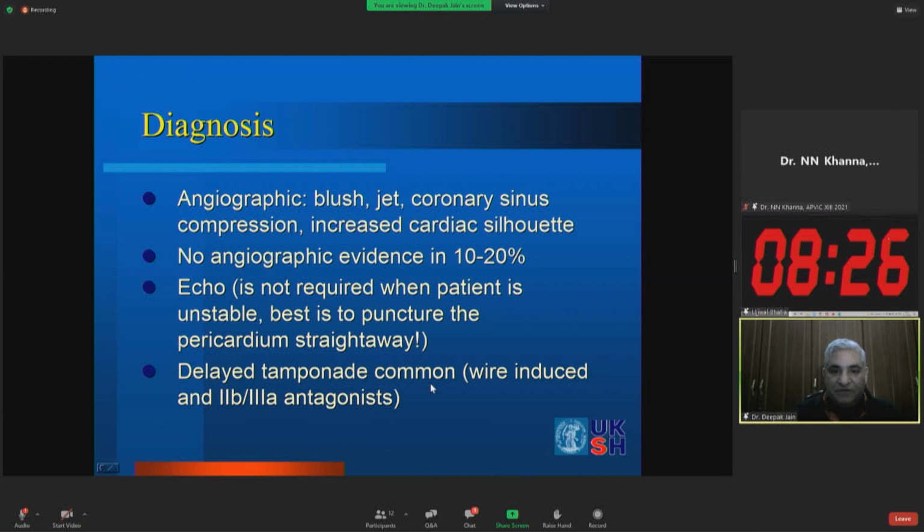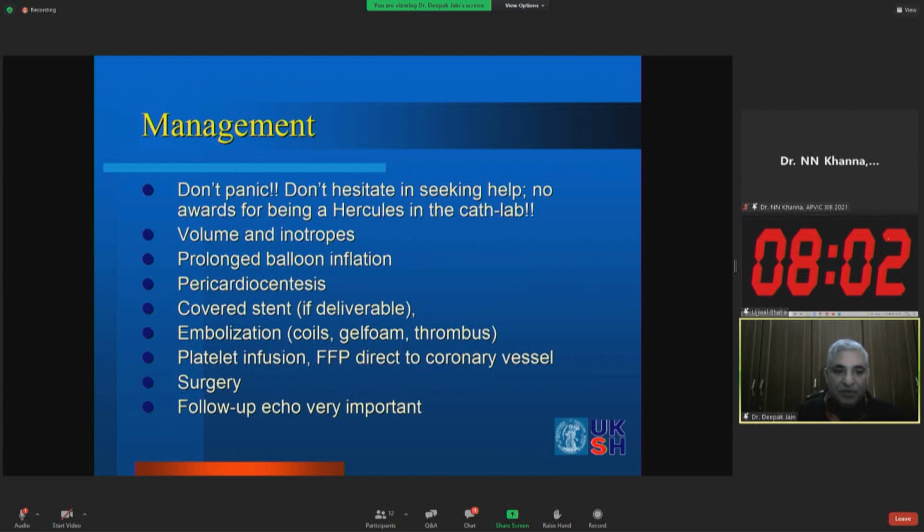Well, angiographic: you have blush, jet, coronary sinus compression, increased cardiac silhouette. Echocardiography is the gold standard. You can very nicely see pericardial tamponade or pericardial effusion in the echo. Plus, you have a contrast jutting out of the coronary artery, so both of them together leads to the diagnosis of pericardial effusion and tamponade.